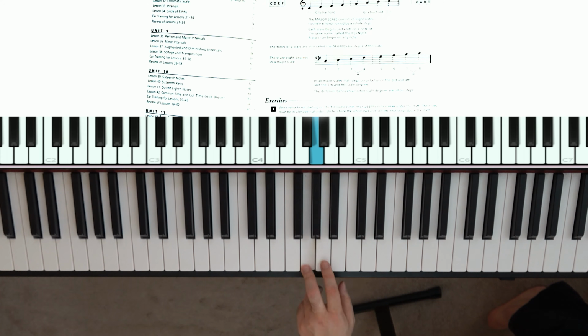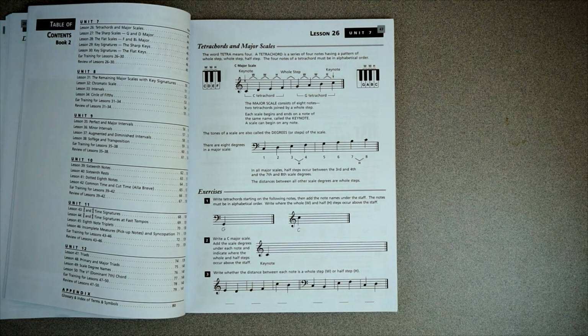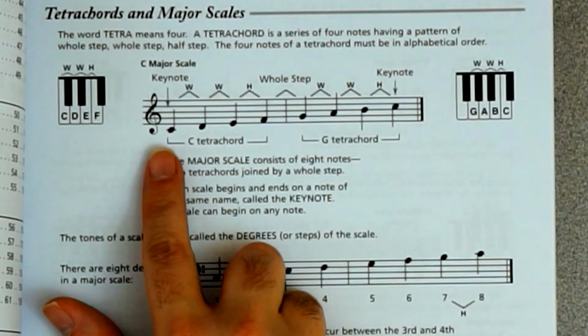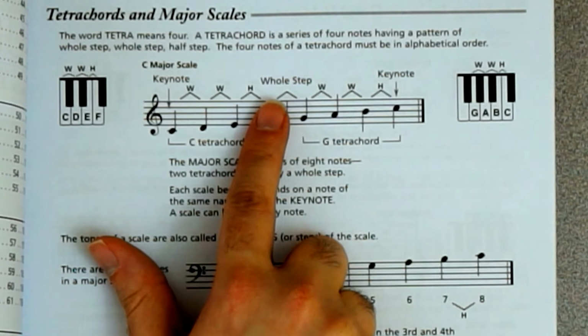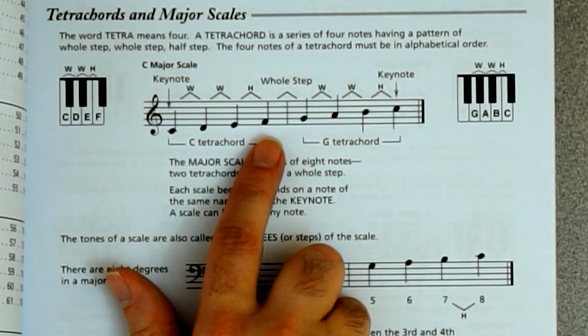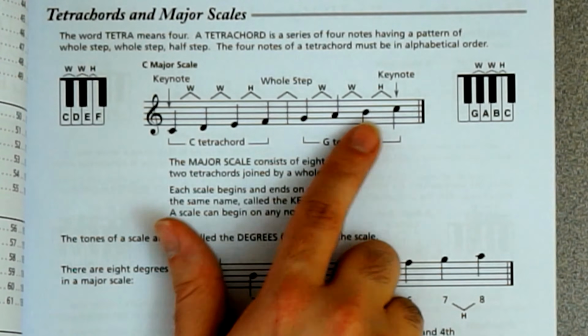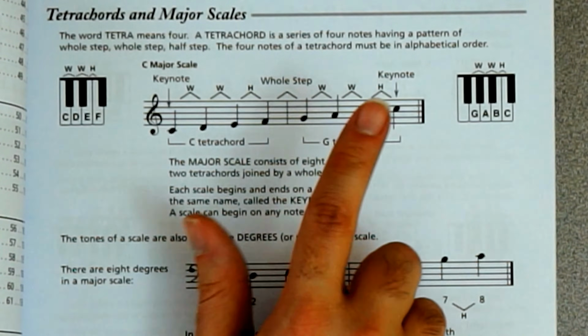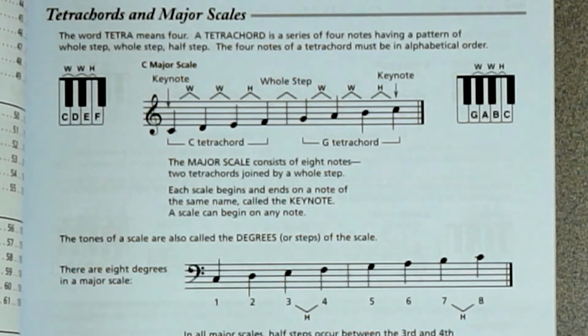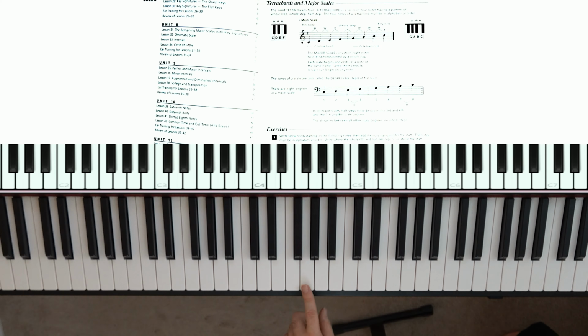So remember, whole, half is what we saw on the paper. So what I want to show you is that this formula, whole, whole, half, whole, whole, whole, half, can help you play any major scale. This only works for major scales. Any major scale anywhere on the piano. And this is what the sheet was showing you. I don't know why they wrote whole step in total there, but WWH, WWWH. Think about it that way. Now, let me show you how you apply this on the piano. So say we want to play the key of G.